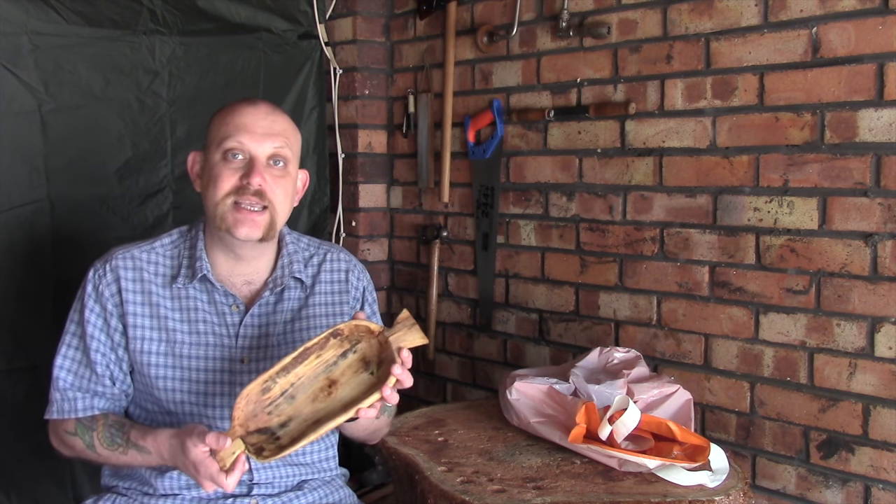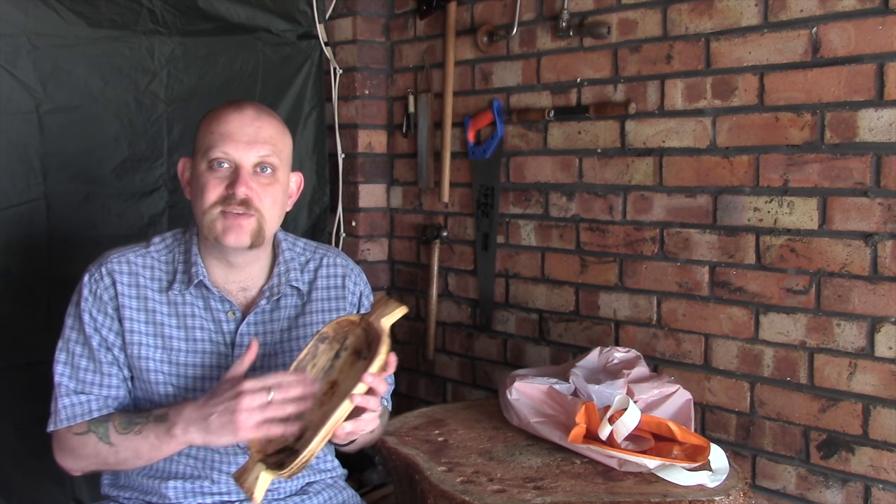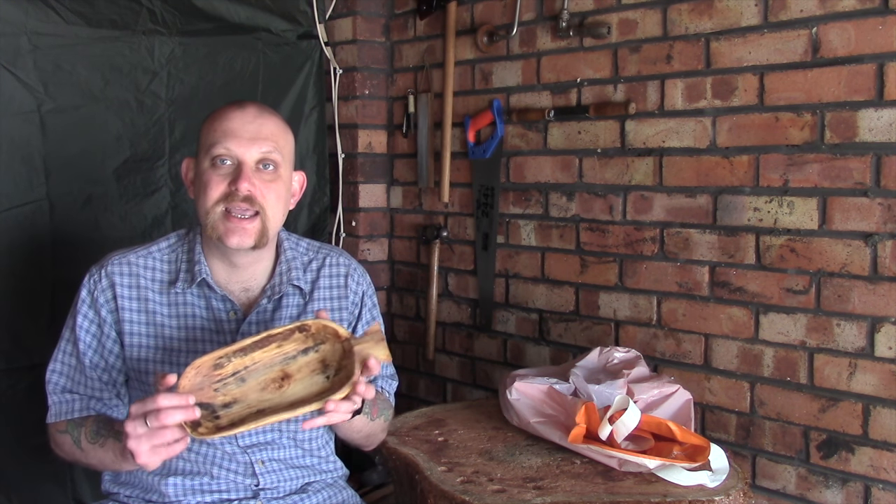If you're anything like me and you do carving in stages — I work Monday to Friday so most of the time it's the weekends when I get a chance to carve, and I also have family commitments — I'll come out, spend a few hours in my workshop, then tuck everything away in a bag, mostly so that it doesn't split. That's why I leave my carvings in a plastic bag to stop them from splitting. But actually as a side product of that, especially if you forget about it for a little while and don't take it out midweek to let it dry, you can get some really nice patterns caused by mold that still make the thing look really nice.